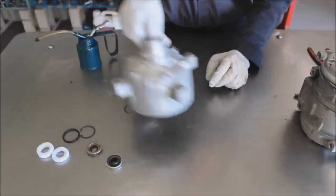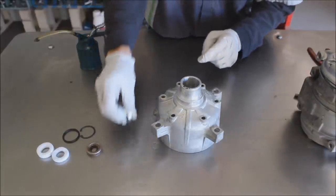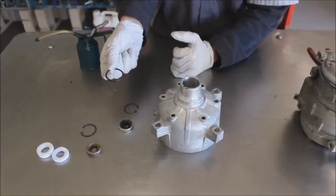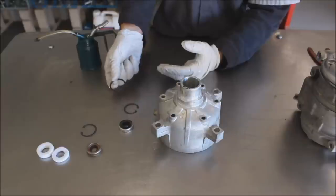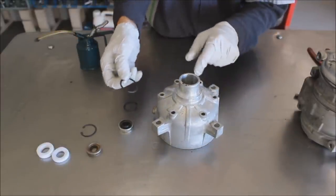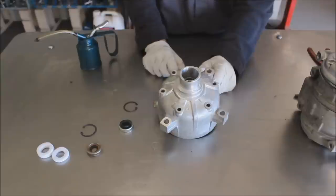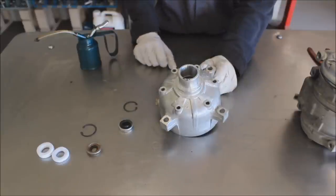In the case of GM compressors or front-loading compressors, it's even easier. With GM compressors, there's not an O-ring around the seal itself. The kits will actually have two O-rings in them — one thicker and one thinner. You match what came out of yours. Ninety percent of them use the thin O-ring; there are only a few later-model ones that use the large one. Inside the housing there is actually a groove for the O-ring, and it's just a matter of working that O-ring down into the groove. When there's a shaft in the compressor, you'll need to use a blunt instrument or very carefully use a screwdriver to work that O-ring down into the groove.